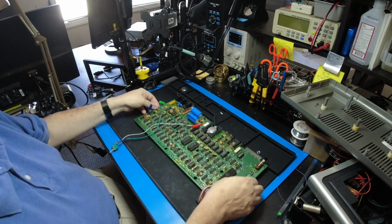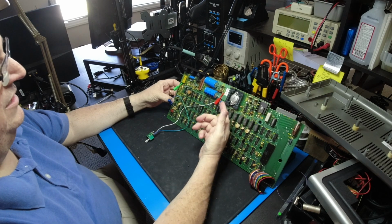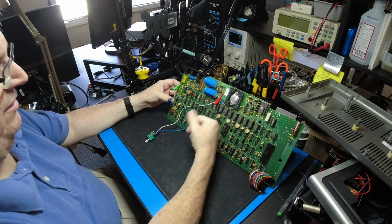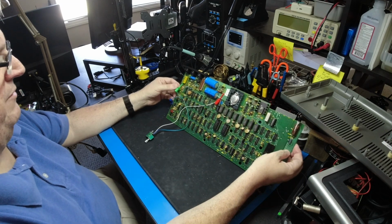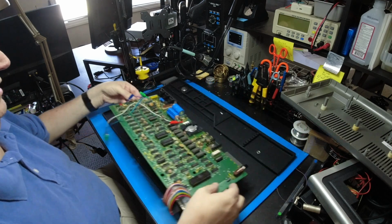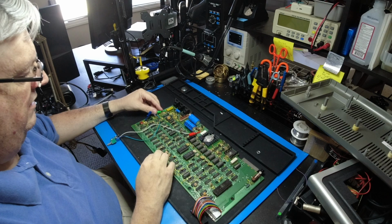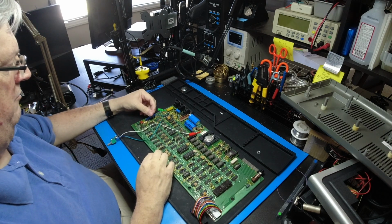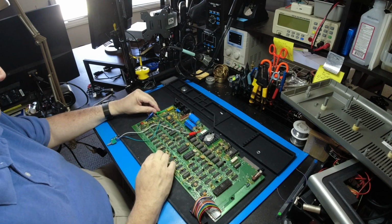You could pick up any ground for that, and I suppose you could even connect it to the regular power ground up here. Just run the 2 wires together. I'm sure that would work just as well, but I'm just trying to keep everything on one side of the board. And you want to try to get these to lay down as flat as possible, rotate them around however you want to do it, so that when you put them back in the case, they kind of lay flat.